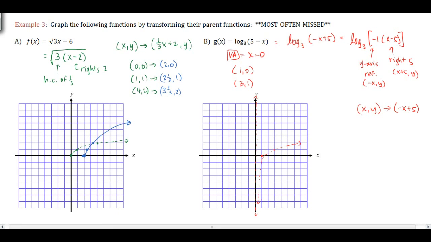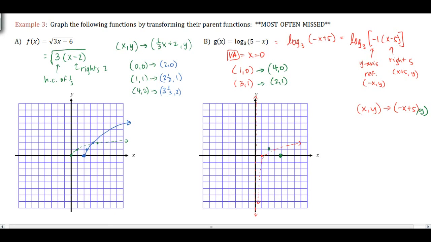All right, let's do our translations on it. So the first thing we want to do is a sign change, and then we want to add 5. Oh, and I forgot the comma y there. That's a little crazy. So if I do the sign change, -1 plus 5 is 4, comma 0. So our first point is going to be (4, 0). And then our second point, sign change, would be -3 plus 5 is 2, comma 1. So (2, 1) is our next point.